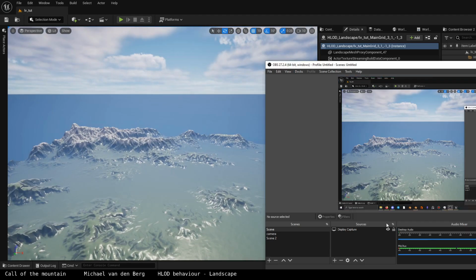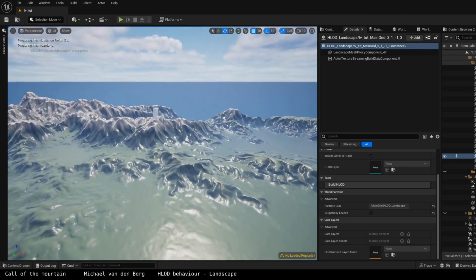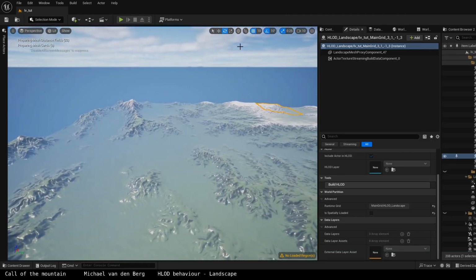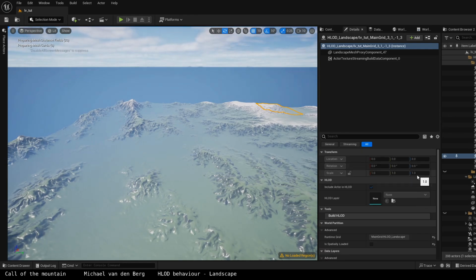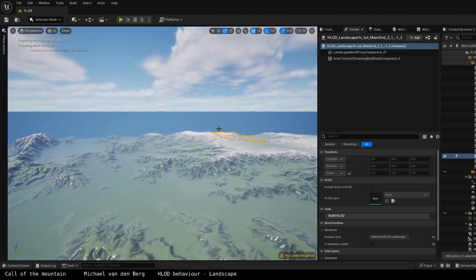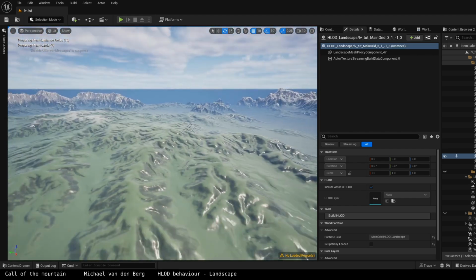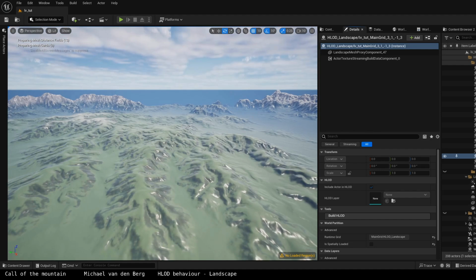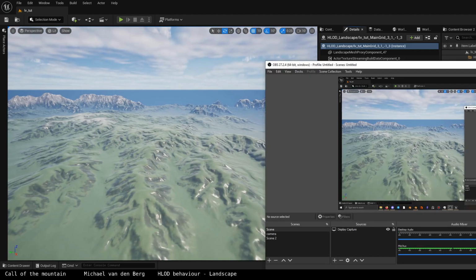Yeah, and that's it. And I have to add as well for the landscape, to be honest, I think in most cases people can get away with just not having an HLOD for the landscape at all. Just optimizing the landscape like I showed in the last tutorial and doing it like that. And if you need something for the background, really just don't add a landscape actor or anything like that. Just add a simplified mesh that's representative of the landscape with some baked in lighting or anything like that, and that will serve your purposes probably fine, and it'll be much simpler.